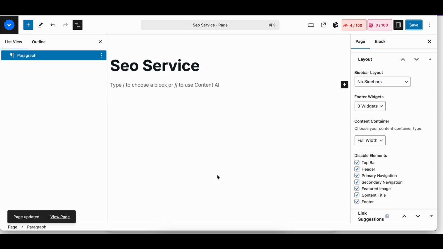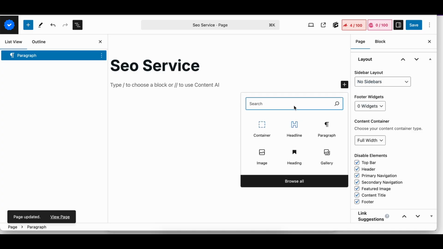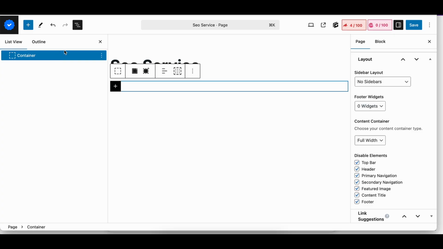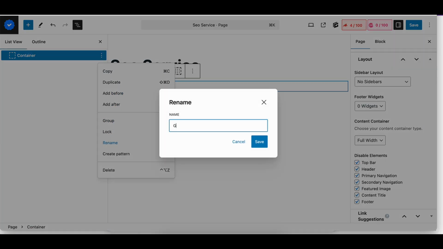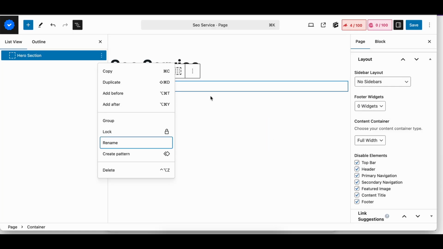Next, we are going to design the hero section. For it I am going to add a container, and now I am going to rename it hero section. Okay, done.